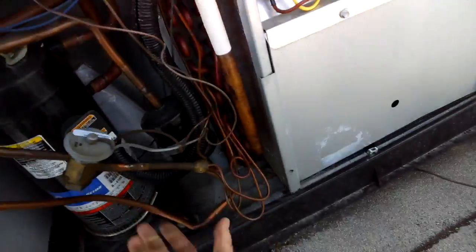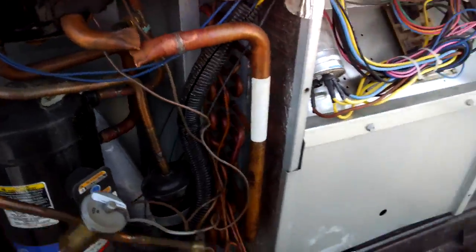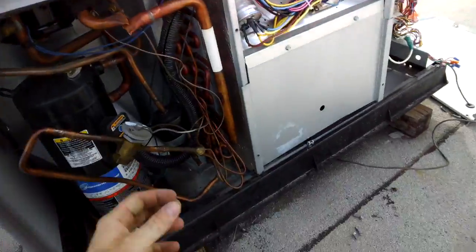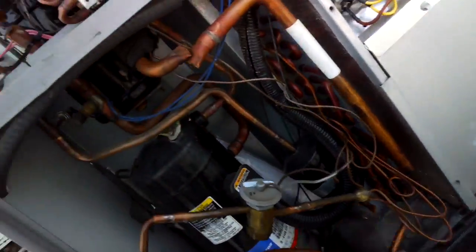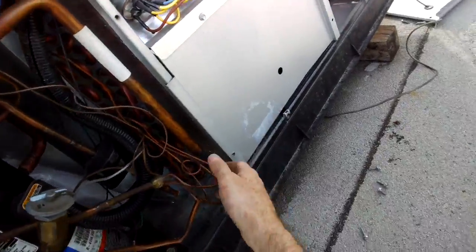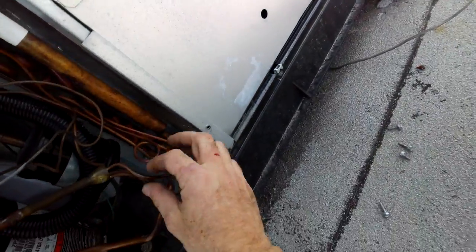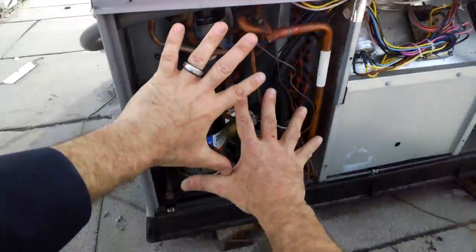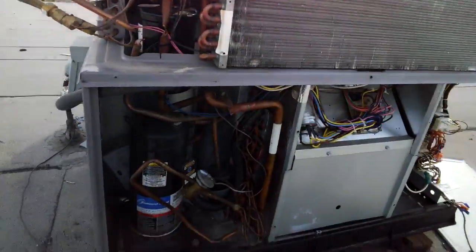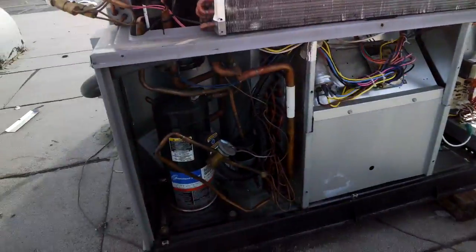In reality, it's just void of freon. It's just got a leak. That's the only thing wrong with this thing. It's got a real major leak, but if I put that back together, I secure these, I put that back together, make sure these cap tubes aren't bent and they're straightened and secure it all back the way it came. I could pull a nice long vacuum.